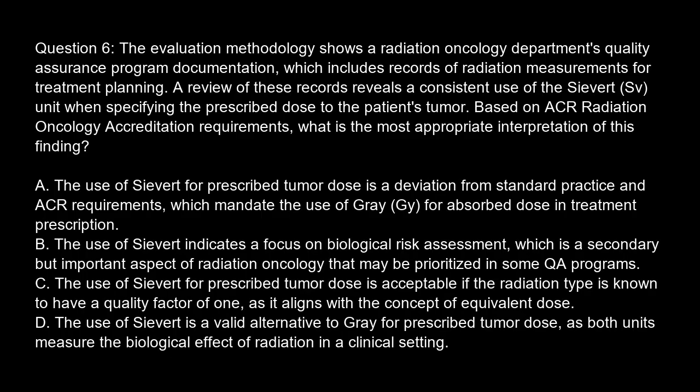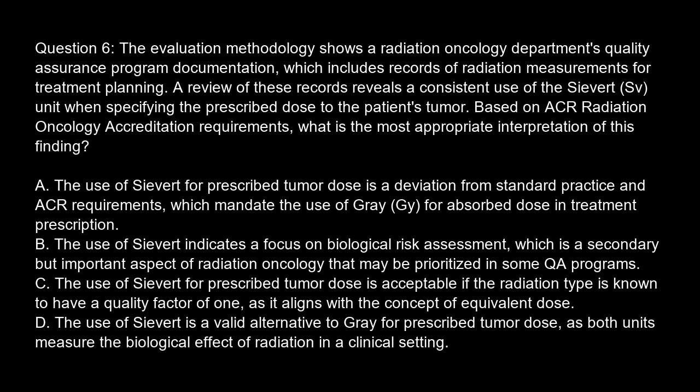Question 6. The evaluation methodology shows a radiation oncology department's quality assurance program documentation, which includes records of radiation measurements for treatment planning. A review of these records reveals a consistent use of the Sievert (Sv) unit when specifying the prescribed dose to the patient's tumor. Based on ACR radiation oncology accreditation requirements, what is the most appropriate interpretation of this finding?